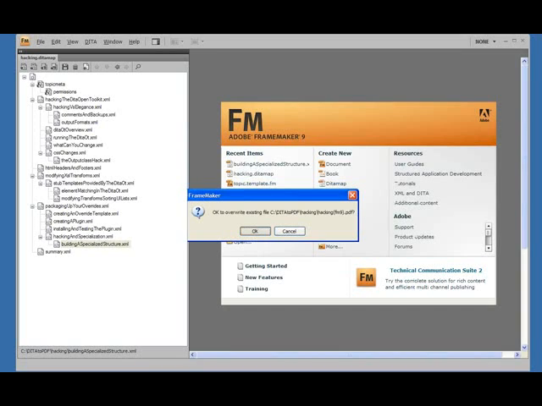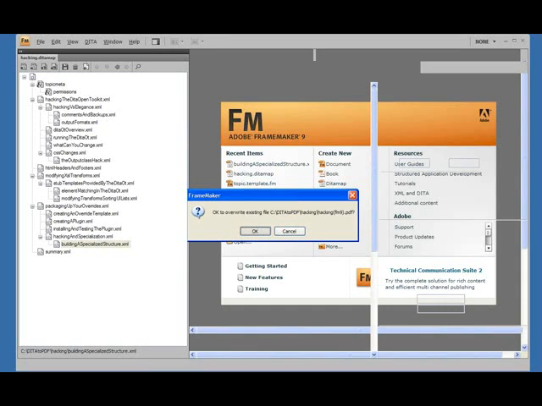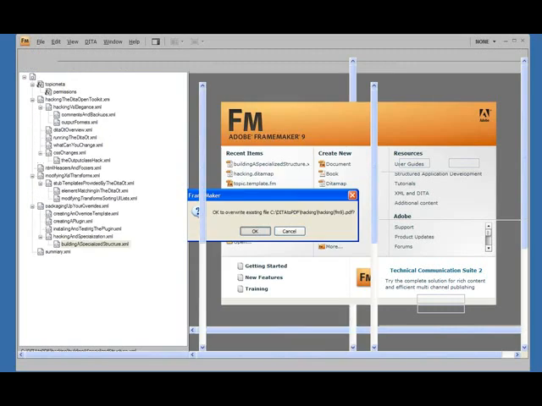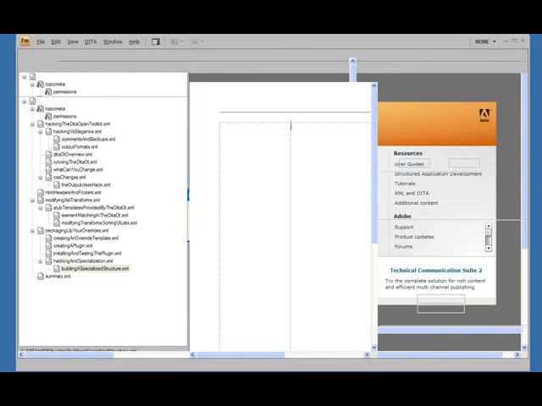And now we're ready to generate our PDF. So what do we have to do to generate the PDF? Simple. We just say File, Save as PDF. And we get a dialog that says, what's the name of our PDF file that we want to save? We say, okay, we want to save this, and the file exists.